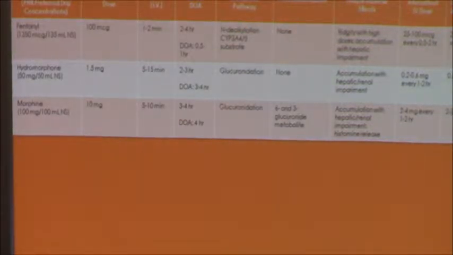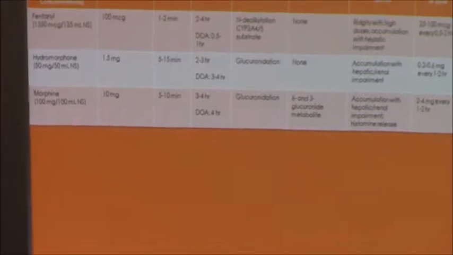So drugs are metabolized by cytochrome P450s, and sometimes they produce inactive metabolites or waste products, or active metabolites. For example, with fentanyl you don't have to worry about that. Morphine, however, does produce some active metabolites. So while you have the parent morphine giving efficacy and activity, you also have the active metabolite that you have to worry about that's also causing some activity. Okay, so that's what I mean when I'm talking about active metabolites versus inactive metabolites. Fentanyl is a good drug because you don't have to worry about that at all. You get the parent drug, it goes in, it comes out. You don't have to worry about accumulation.